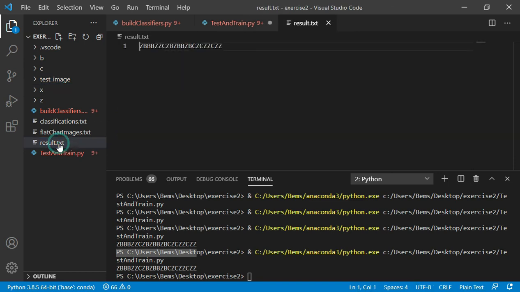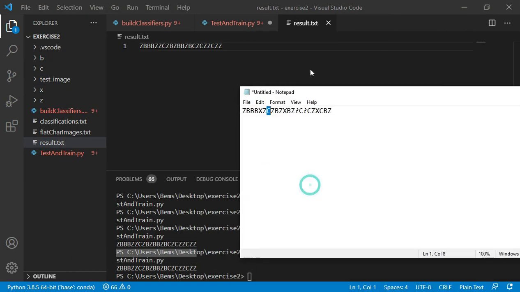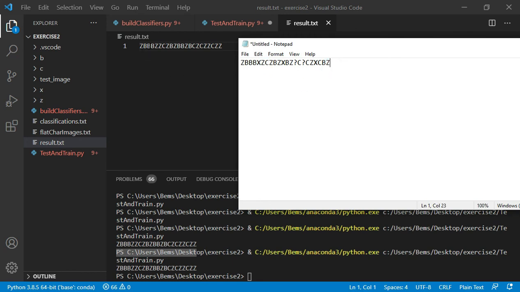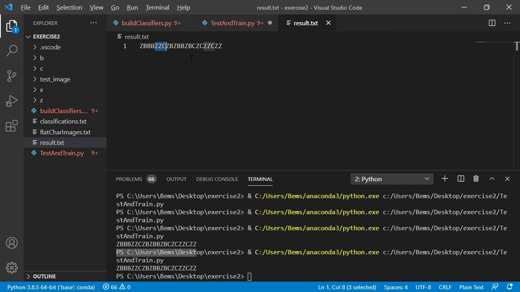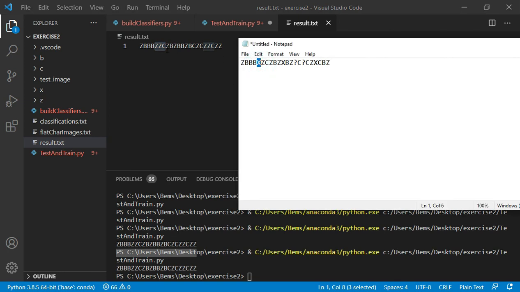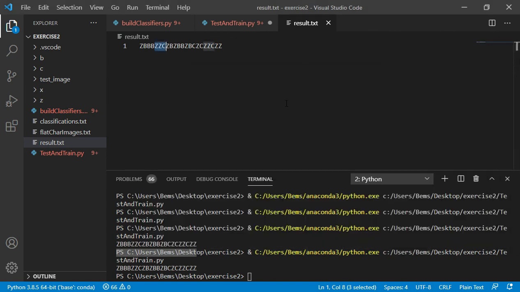Okay, so let's examine the result and compare it to the one that we have taken a while ago. ZBB, 3 B's, we have 3 B's here, 3 B's, 2 Z's, and 1 C. So the X was read as Z, but the Z and C were read correctly. Then followed by Z, and at the end we have B, but it was read as Z, and we have X, but it was read as C also. Some portions were read correctly and some incorrectly. But at some point, we were able to get the handwritten letters converted into the corresponding letters.